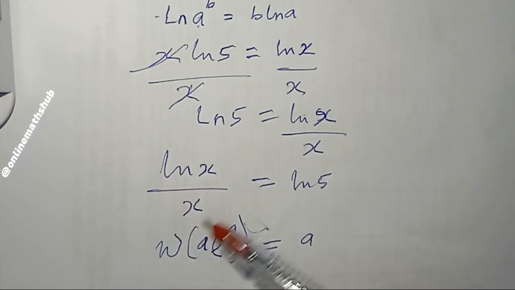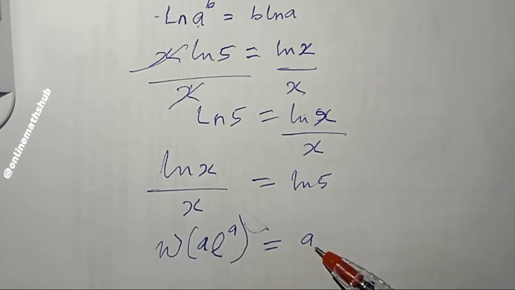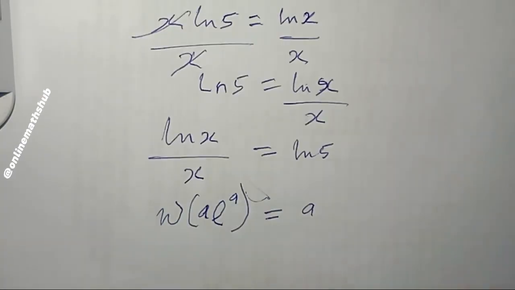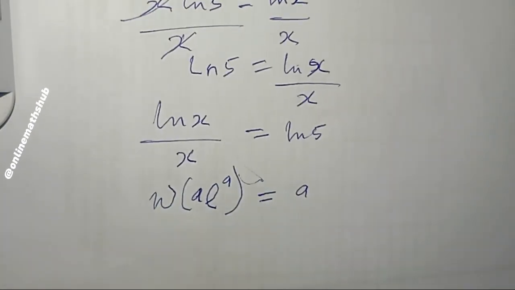What I'm going to be doing for the rest of the video is to see how I can simplify this left hand side to be in the form of a exponential a, so that when I apply the Lambert-W function, I can reduce the values that I have here to just this variable a. We can also find it easier to continue from here.